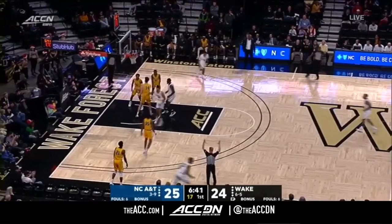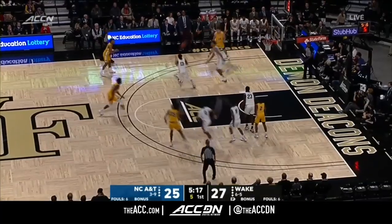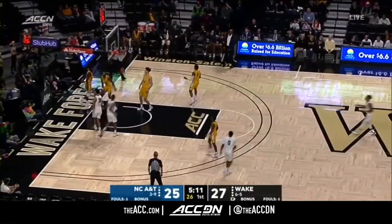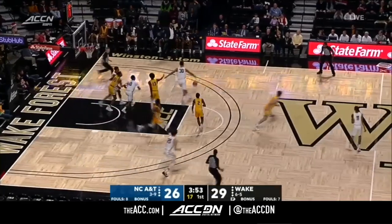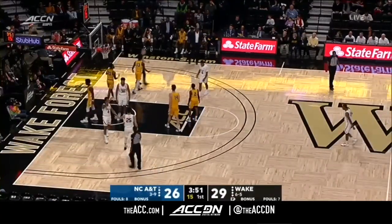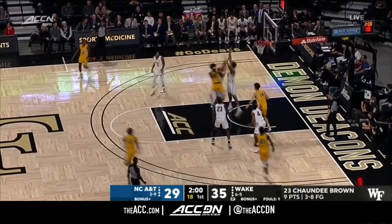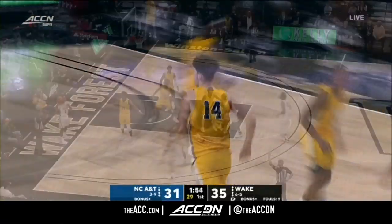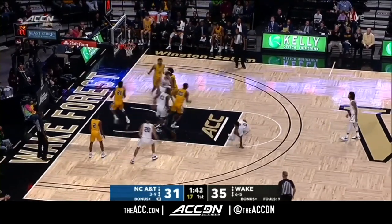Three from the left wing and that one is knocked in for Wake Forest — Andrean White gives the Demon Deacons back the lead. Skip pass is deflected by Saar and here come the Demon Deacons. Down low it goes, good for Saar and he'll get a free throw. Wake Forest gets an offensive rebound. As Wake Forest almost turned it over, Neath is able to hit and he'll go to the line for a three-point play opportunity. Wes Miller jumped right on it. Morris almost takes down the basket support with that slam as he gets more time under his belt. Childress able to hit — he's a bucket getter.